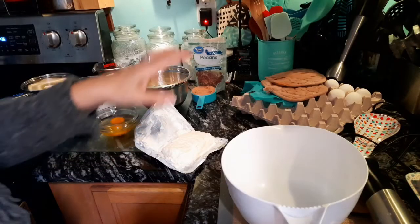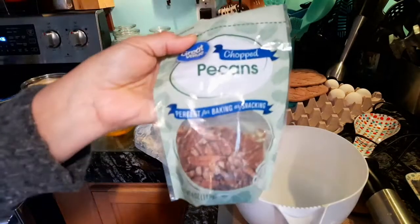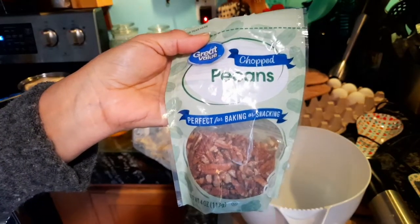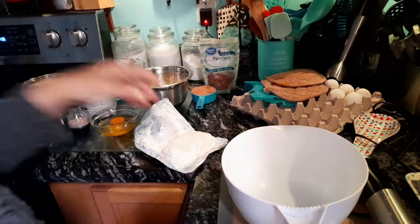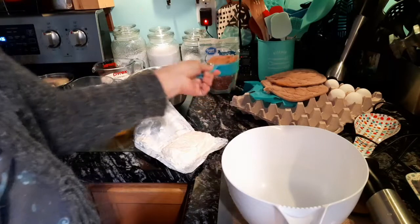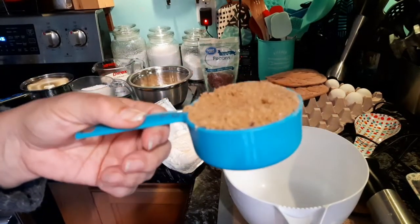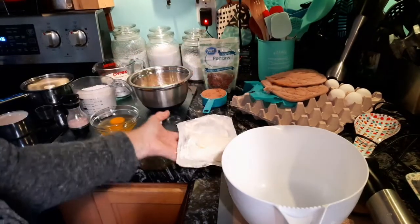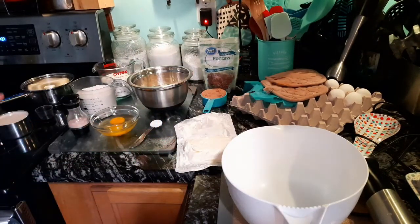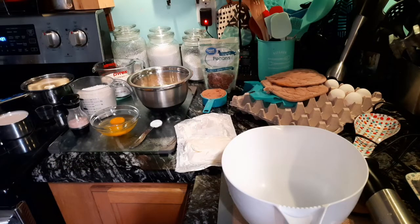For the topping, once we pour the batter in the pan, we're going to top it off with a cup of chopped pecans or almonds or whatever nut you want to use. A cup of brown sugar, although I'm using half a cup because there's a lot of sugar already in this cake. And once we have that, we're going to bake it at 350 for 45 to 50 minutes.